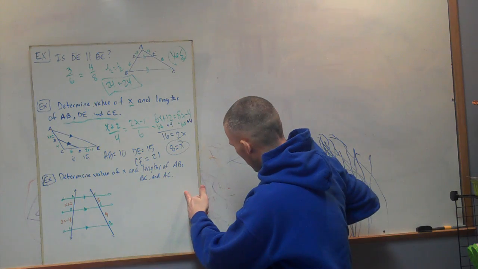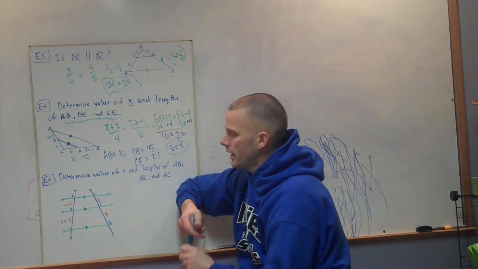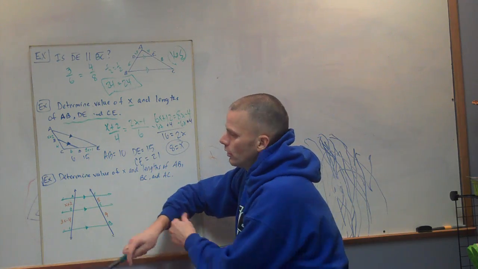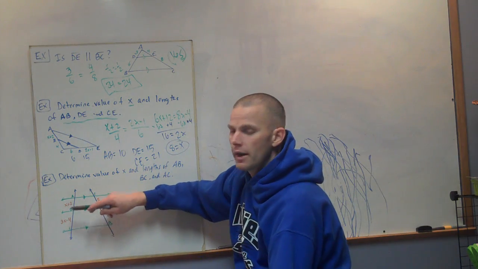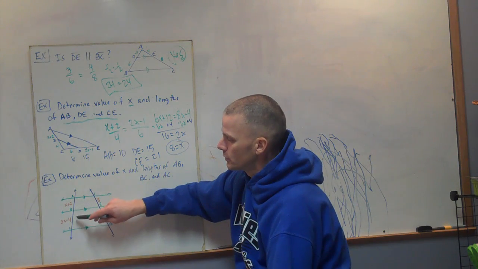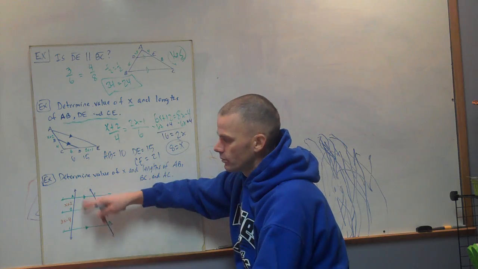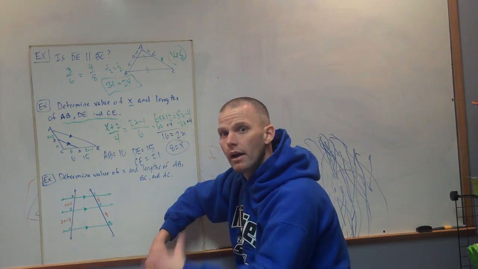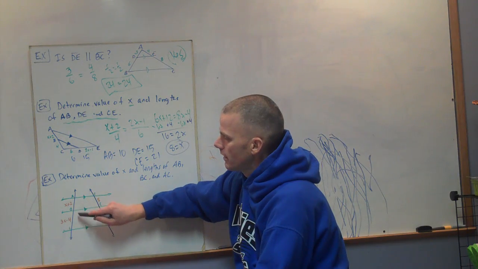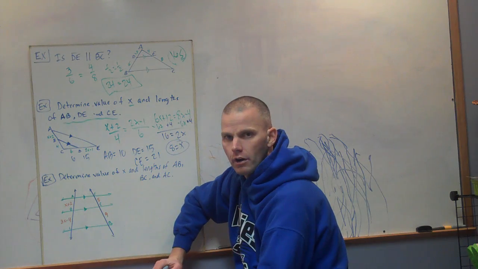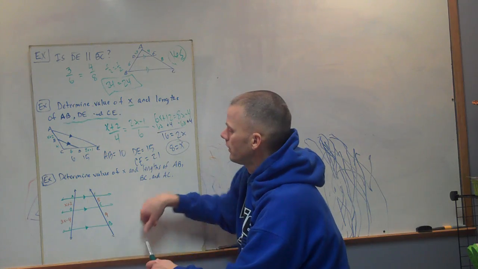The last one we want to take a look at, down here at the bottom, we've got the parallel lines. Three different parallel lines. We've got some transversals coming through. Notice no congruence markings. Alright? If we were going to set anything equal to each other, we would see congruence markings, the little tick marks, the double tick marks that we've seen before. Since we don't see that, we should be thinking proportions. So I know that segments AB and BC are proportional to each other. I know that FE and ED are proportional to each other.